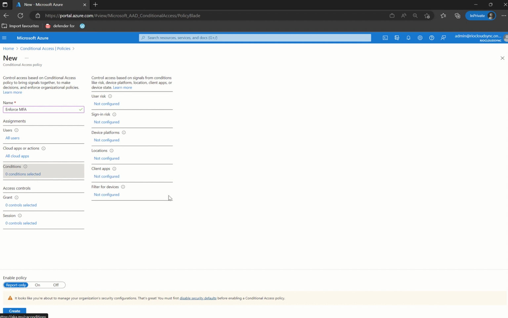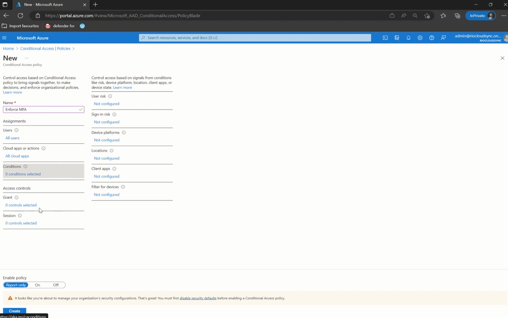For devices, if you want to go a bit more granular in terms of particular platform of device, i.e. OS or TPM chip, etc., then you can filter for devices. That does take a bit more extensive thinking, but high level, that's what that does. And there is relevant Microsoft documentation associated with that current pane. So we went through the signal and the decision.